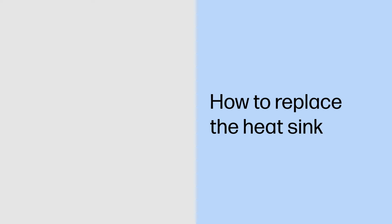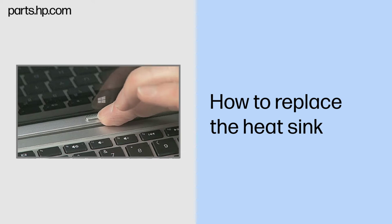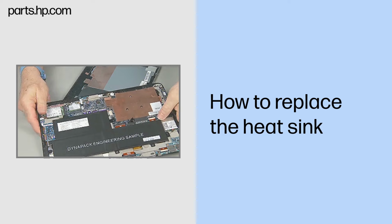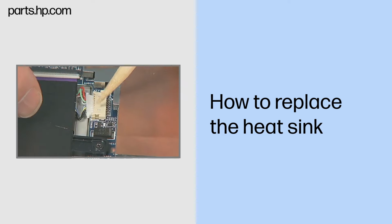How to replace the heat sink. Caution. Observe all precautions when removing and replacing components. Before you begin, slide the release lever and separate the slate from the keyboard base. Remove the back cover. Disconnect the battery cable from the system board.